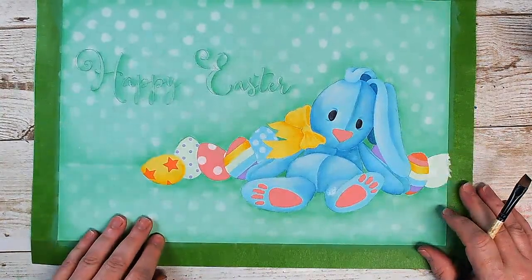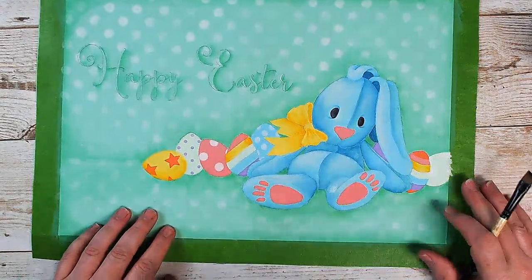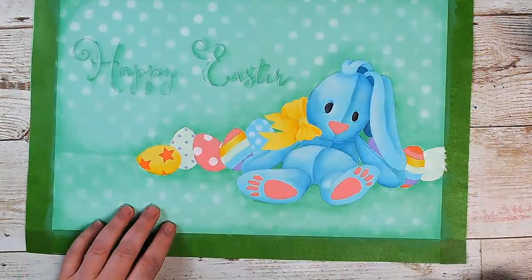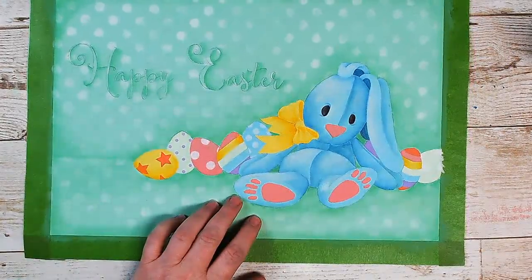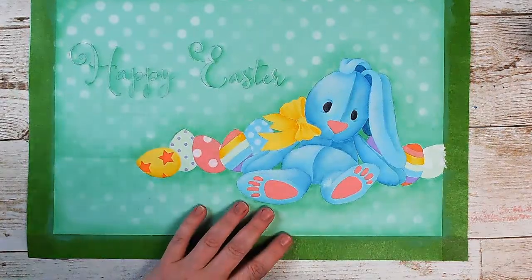Bonus points to whoever creates a zombie bunny. Okay. Just because I saw it in the chat so many times, somebody, I want to see somebody do it. Oh yeah, they're talking about the zombie bunnies now. Okay, great.